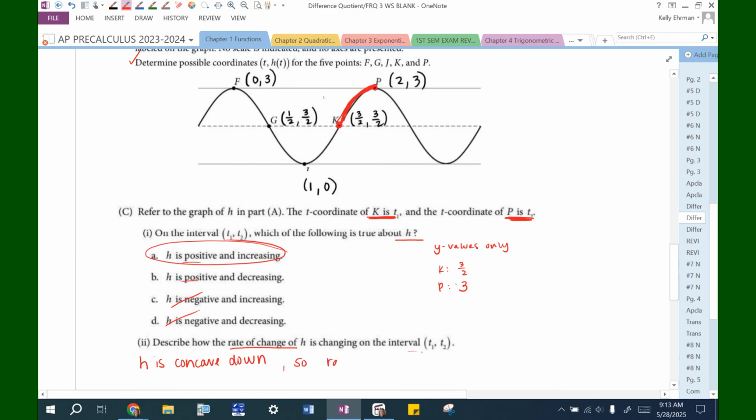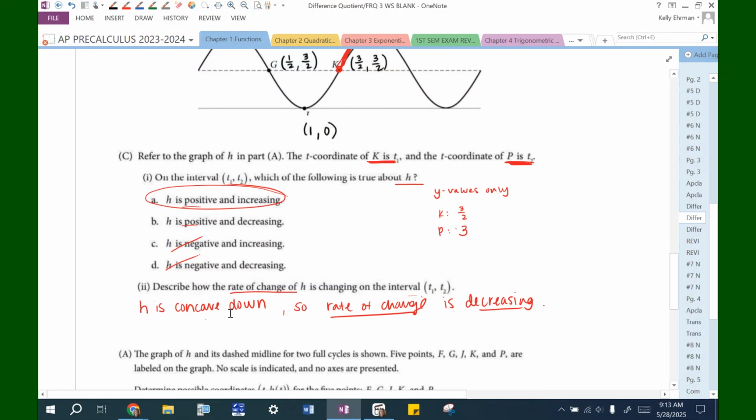So you need to say this, rate of change. Can't just say it. You need to say, so rate of change: concave down goes with decreasing. So concave down, rate of change is decreasing. If you just say concave down decreasing, you probably won't get the point. If you say H is concave down and decreasing, that's wrong because now you're talking about H. So you specifically have to say this. There's nothing you can really cut out besides the word so, maybe.